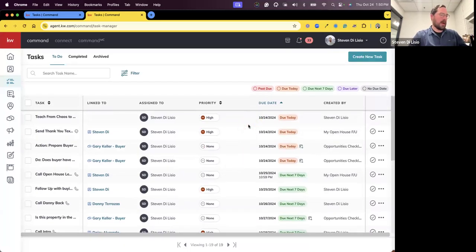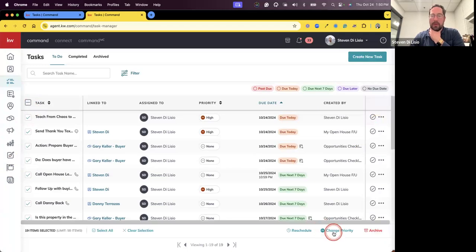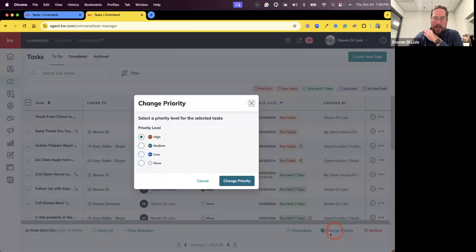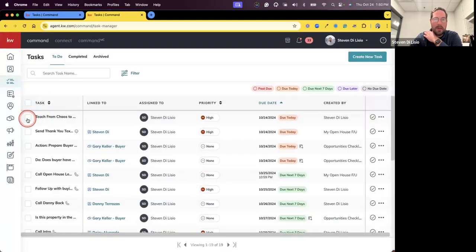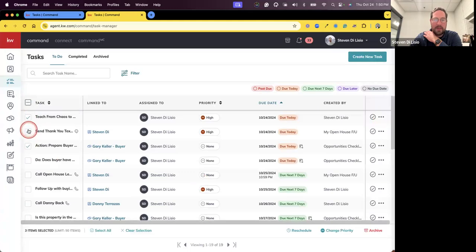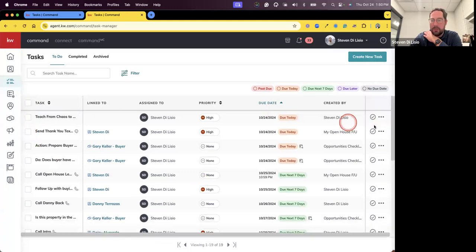All right, let me make sure I got over all the actions. Oh, one we didn't talk about is you can see in just one of these tasks, I can come in here and edit the task, reschedule, archive. I can come in here and select multiple, and we can change priority. So if we want to raise the priority or change it for all of these tasks, I can do so in here from all of them to a selection of specific tasks that I might want to do.